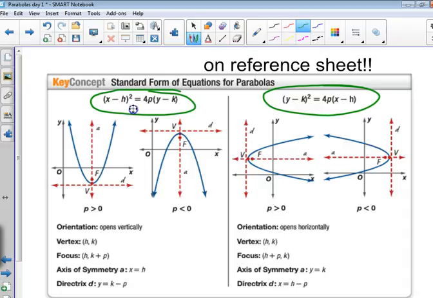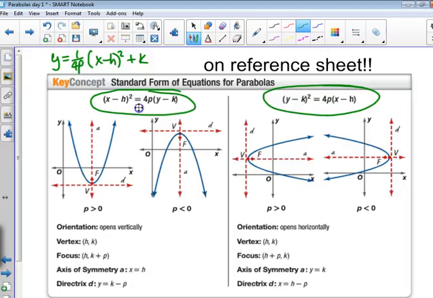This is not the form we're used to seeing. I wrote underneath the form we're used to seeing for you. Is it handwritten on your sheet down there? It's underneath, but that's vertex form, yes? All this is vertex form rearranged. We used to put an A here, yes? For the stretch. A is just equal to 1 over 4p. Now what they've done is they subtracted the k to the other side and they multiplied the 4p onto the other side. So it looks like this. This is what they're going to call standard form.